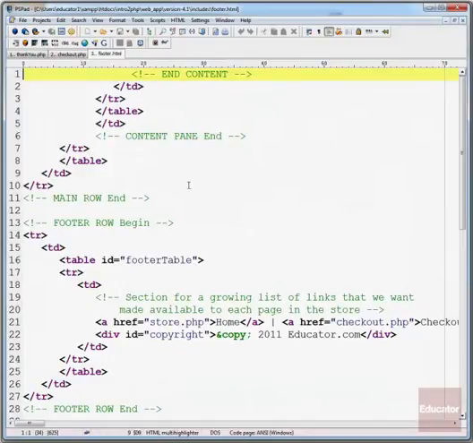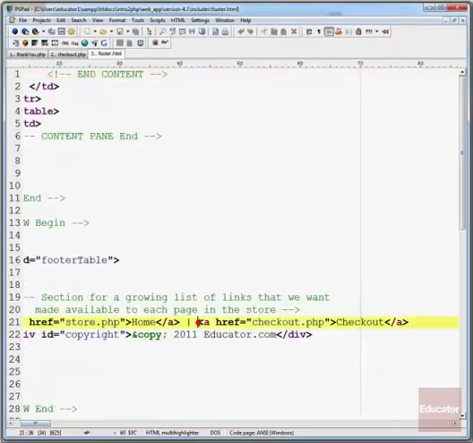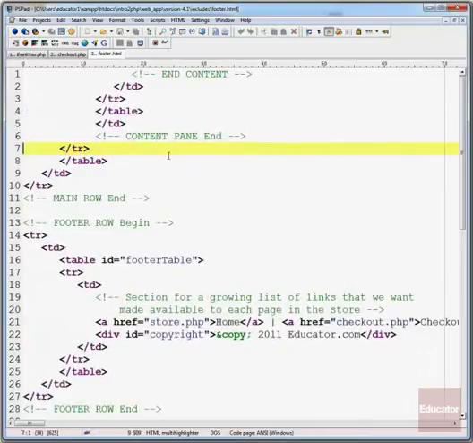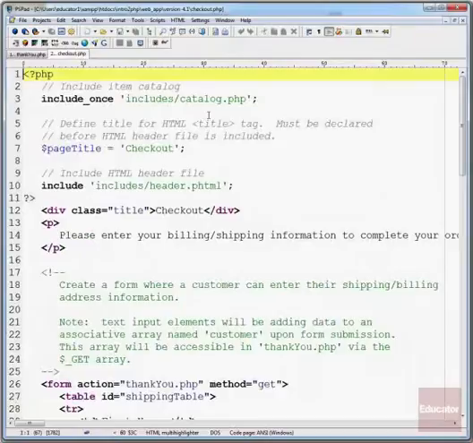All we've done is edit our footer.html include file and add an additional link down here to the checkout page, which is checkout.php. That's a pretty minor change. Now, if we look at checkout.php itself, we have our usual include for the catalog, because we include that on every page.